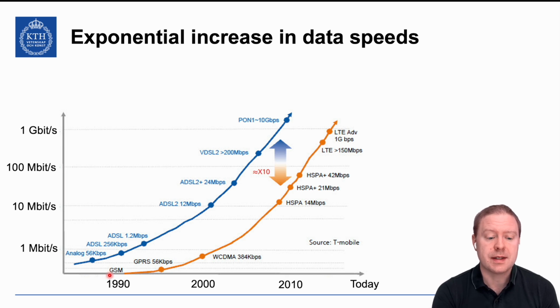So what I'm showing here is different technologies, wired technologies and wireless technologies, and how they are evolving in time. And in particular, I'm showing different data speeds or bit rates that we can deliver. And notice that there is a linear time scale here on the horizontal axis, while there is an exponential, so 10 times increase, along the vertical axis. And what we can see is that over time, we are developing new technologies that are making sure that the bit rates are increasing very rapidly, both in the wired and in the wireless scenarios. And here we are going up to different 4G technologies.